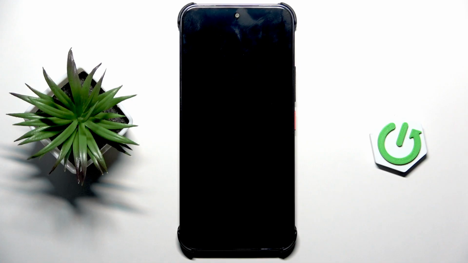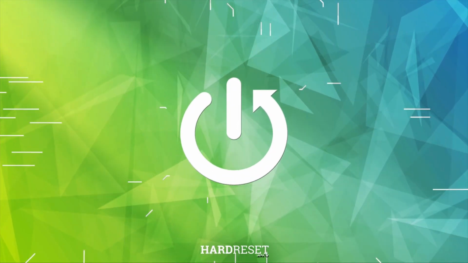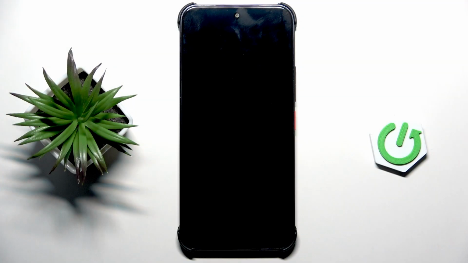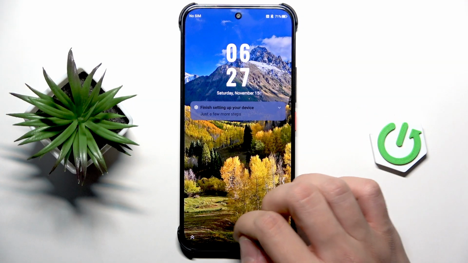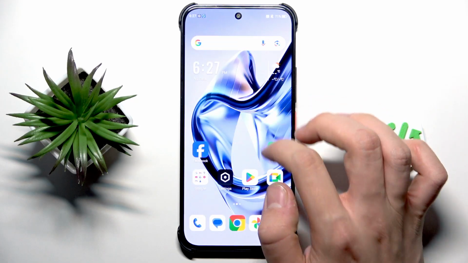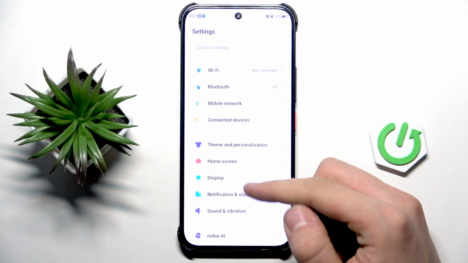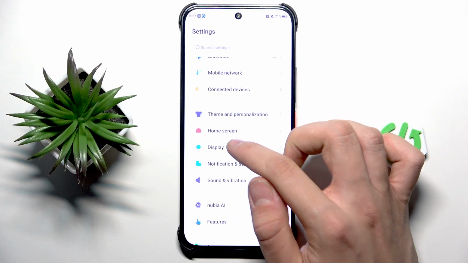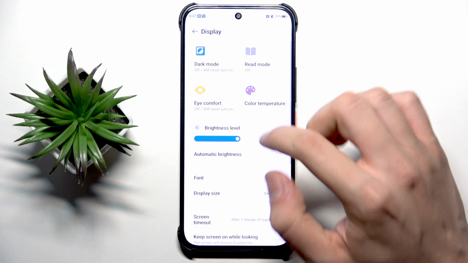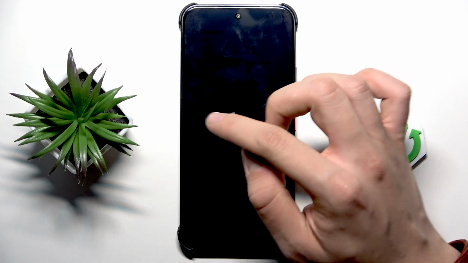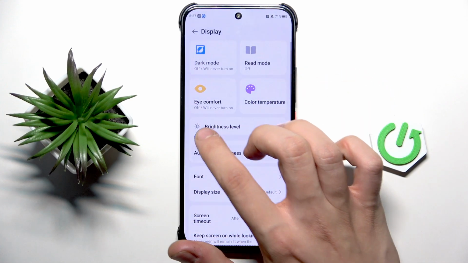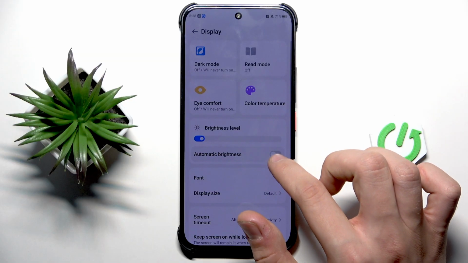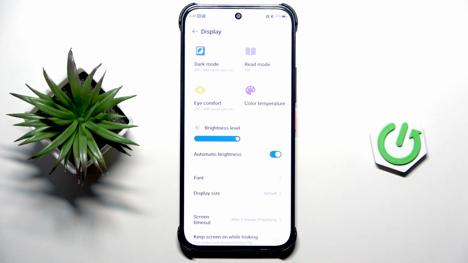Today I'm going to tell you what to do when your auto brightness is not working on your NUBIA Air. What I recommend doing at first is going straight into the settings, and now scrolling down to the display. Now disable this option. Set the brightness level, for example, to the minimum, but so that you can still see something. And now when it's set to minimum, enable this option, and check if it works. If after the reset this option works, you haven't had a problem.